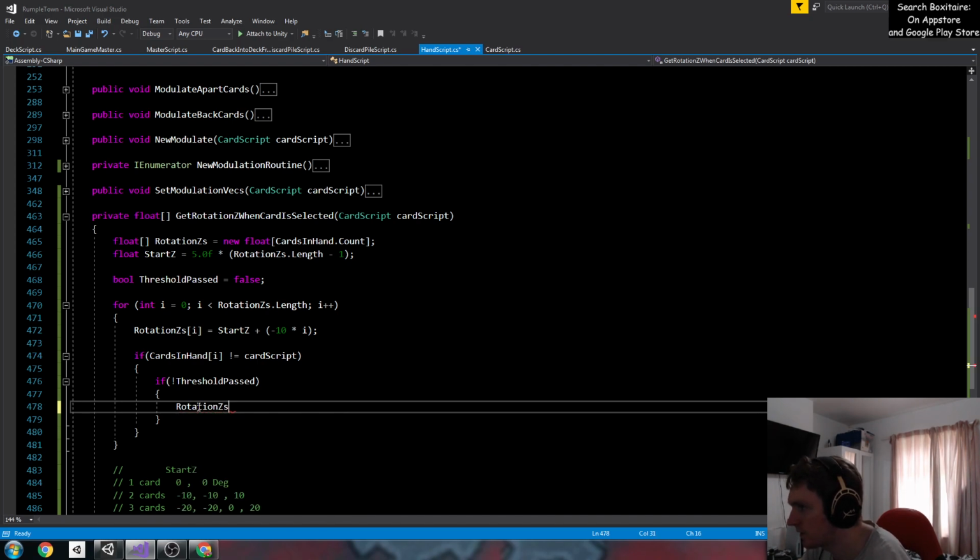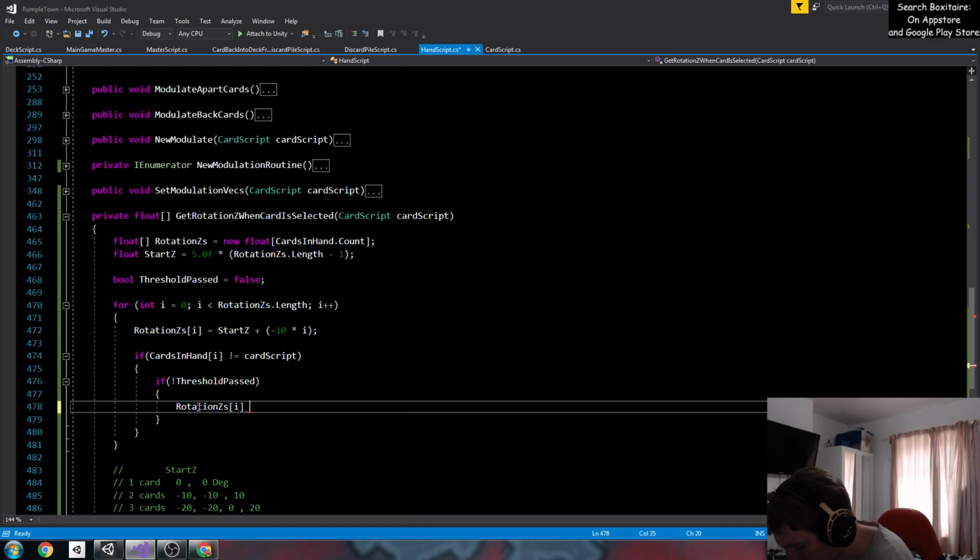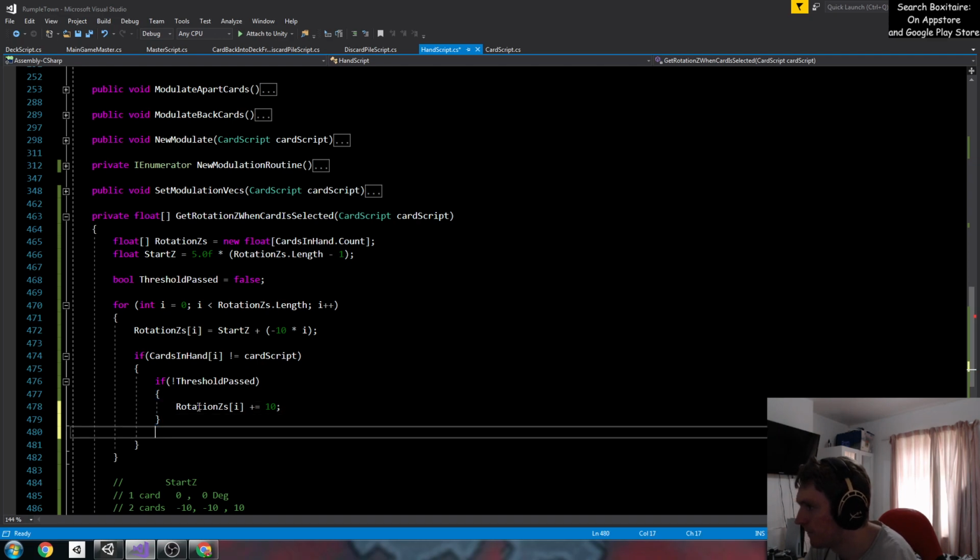rotation Z's, I think it's plus equals. Now this is where the number I'm going to guess. I'm going to try 10. Else.